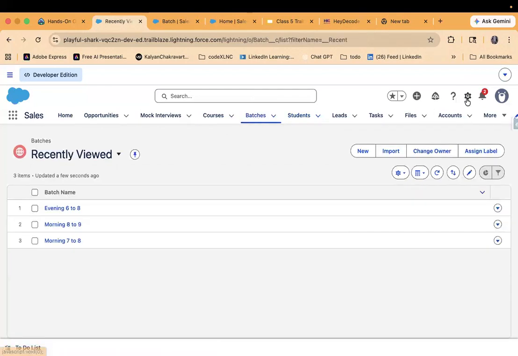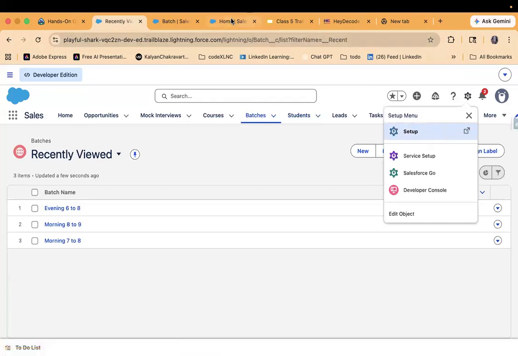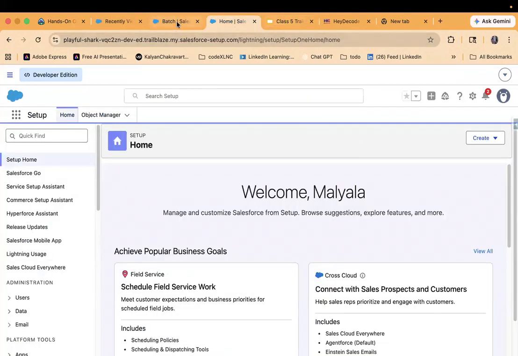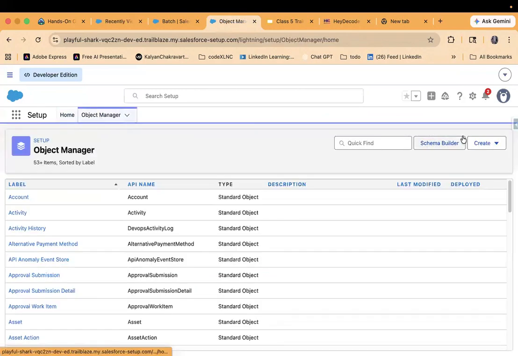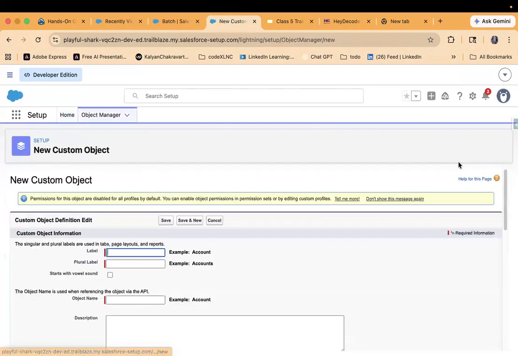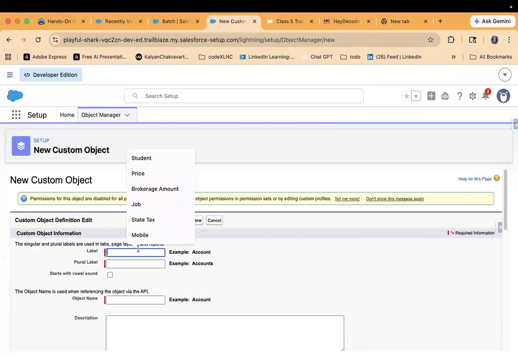Just go to setup again. There is already a setup open for us. In this setup, go to object manager. Now, create one more object. That object name, let's say, student batch enrollment.